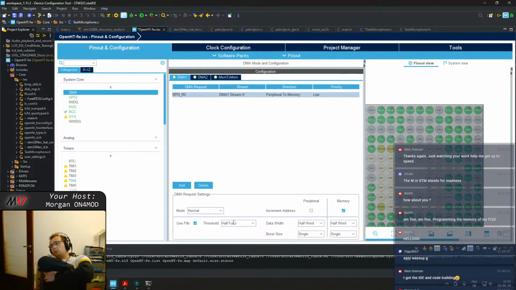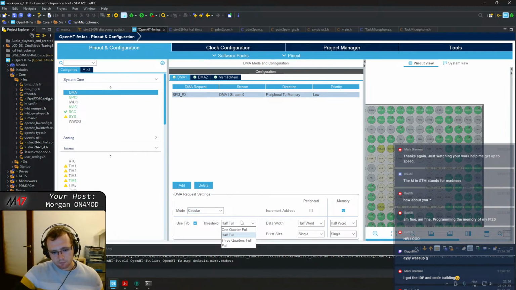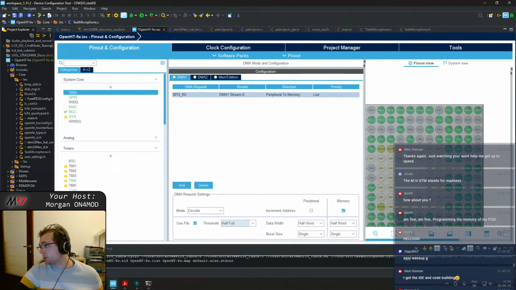But then I would be able to fill half the buffer, process it while I fill the other half of the buffer. And if I'm doing that in a circular buffer, then every time it's done filling the first half of the buffer, it's gonna fill the second, and every time it's done filling the second half of the buffer, it's gonna fill the first half. That seems correct to me, but I'm gonna check for that off stream.